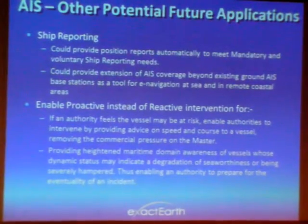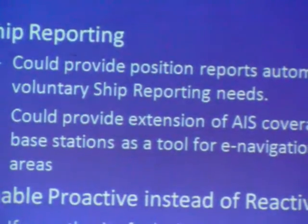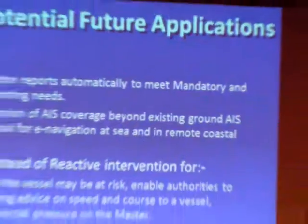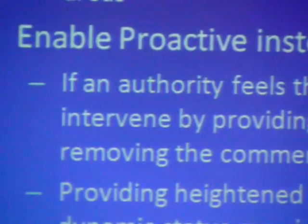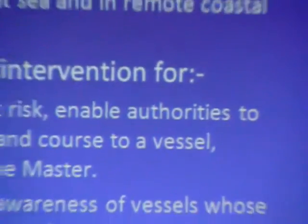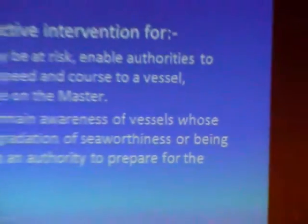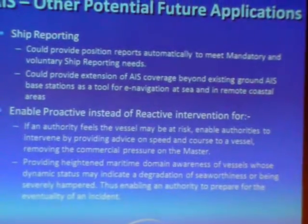There are indeed a number of other potential applications. As I think you're all well aware, there's a wide range of ship reporting systems that are in use around the world. It's possible that many of these could either be automated or supplemented by the use of satellite AIS data to automate some of that reporting. It's also possible to merge satellite AIS data with other weather or other related data on wave heights, etc., to provide cautionary warnings to vessels if they're heading into an area at an unsafe speed or if they're progressing at an unsafe speed. And again, the converse, satellite AIS data could be used if a vessel is behaving in a very unusual manner and going unusually slowly, etc. This could be flagged to the system as potential damage to that vessel.